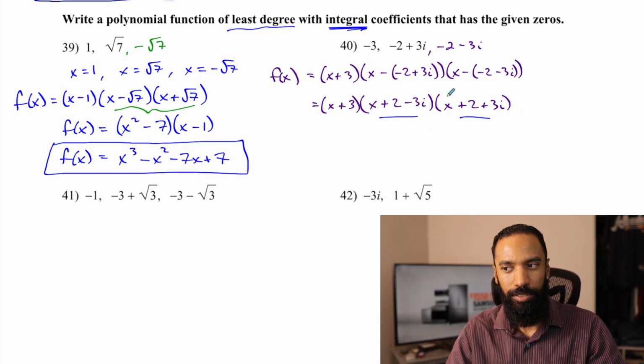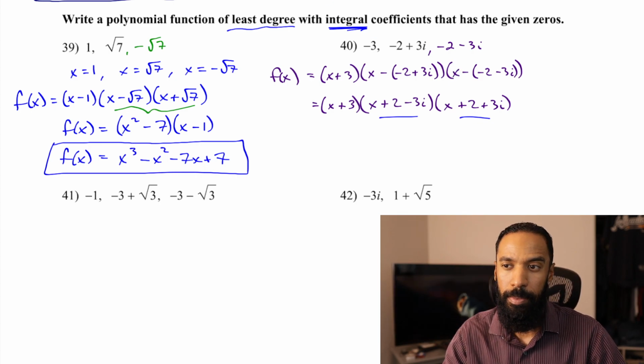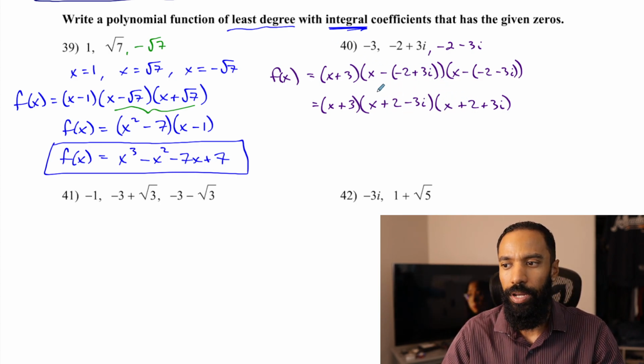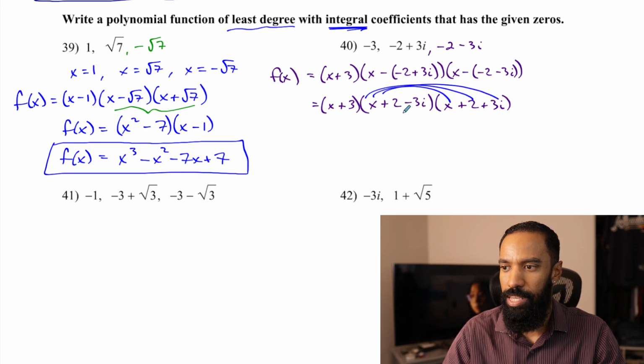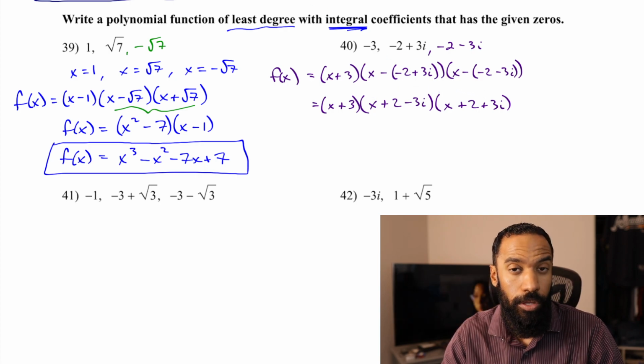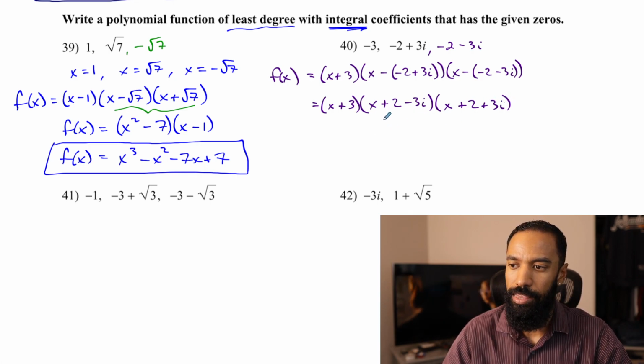This will become a trinomial. I can't tell you what it is off the top of my head. I'm not good at that. I've got to practice it more. Then maybe another video I can do that. But I will multiply those things out for you right here. And I'm going to start with these ones just to show you what it cleans up to be. We're going to multiply x by these, 2 by these, negative 3i by these. All the i's, if done right, will cancel out. I can almost ignore those terms saying they'll cancel out, except multiplying negative 3i times 3i at the end.